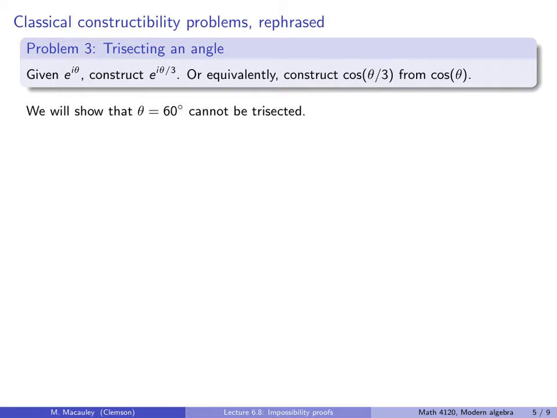We will show that an angle of 60 degrees cannot be trisected. So, note that I'm not saying that we can't trisect any angle, I'm just saying that we can't trisect every angle. So all we have to do is come up with an angle for which it doesn't work. So in other words, we will show that the cosine of 20 degrees, which is called alpha, cannot be constructed from the cosine of 60 degrees.